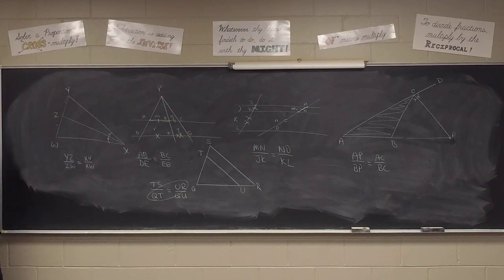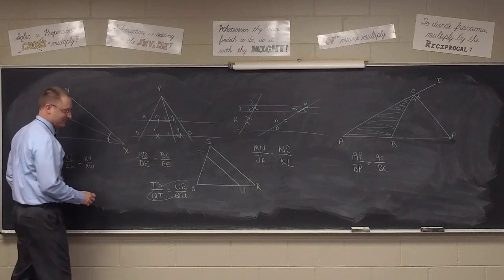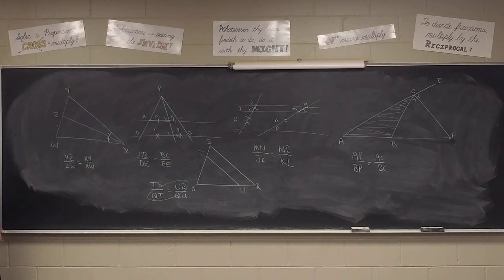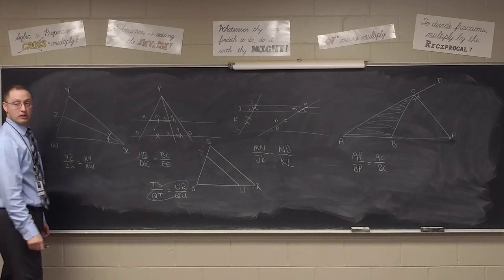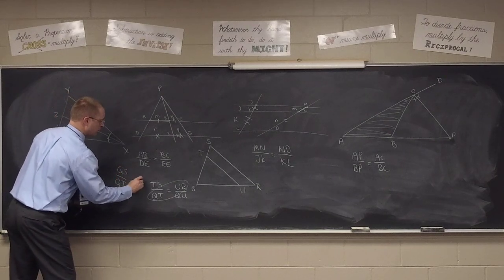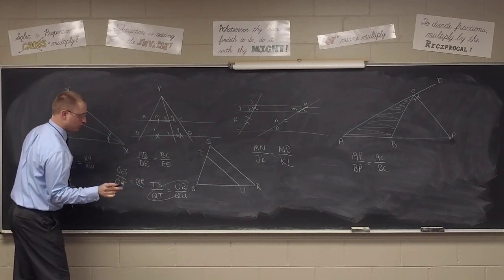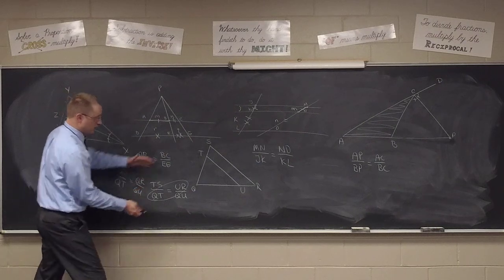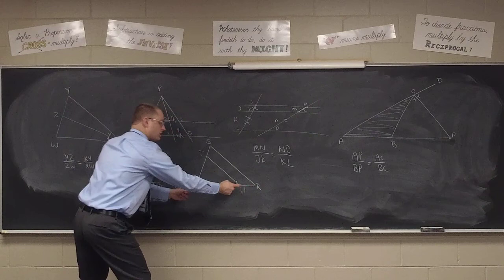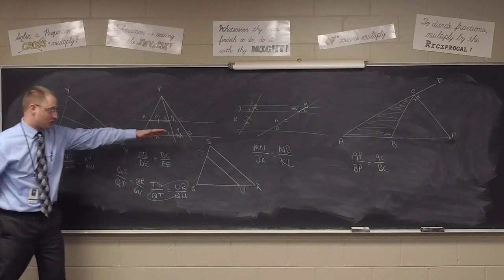What's another proportion we could use here? Chris? I said ST is to UR. Ooh, that is not correct. TS is to UR. Yeah, that is not correct. Audrey? QS is to QT, as QR is to QU. So you said the whole is to the top, as the whole is to the top. That is correct. So we've got bottom is to top as bottom is to top.